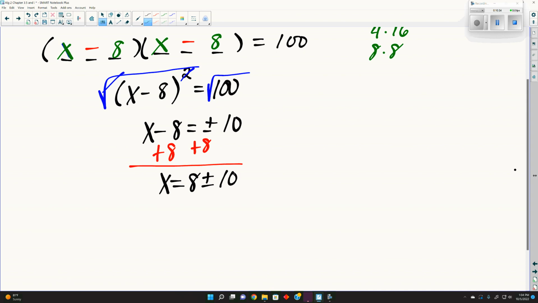Now, on a lot of the problems that we've done, especially in class up to this point, this is where we left it. But also, instead of having 10, we had something like square root of 3. Or we had some irrational number, yes? But looking at this here, can I add 8 and 10? We can do 8 plus 10, yes? Can we do 8 minus 10?